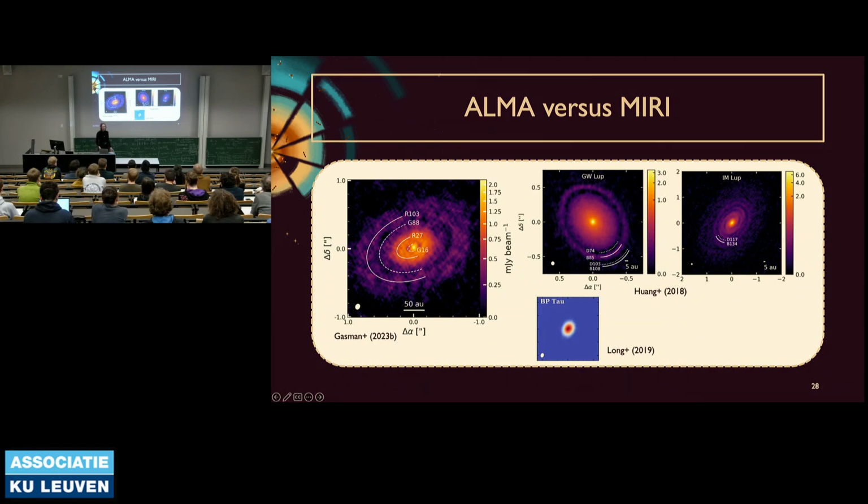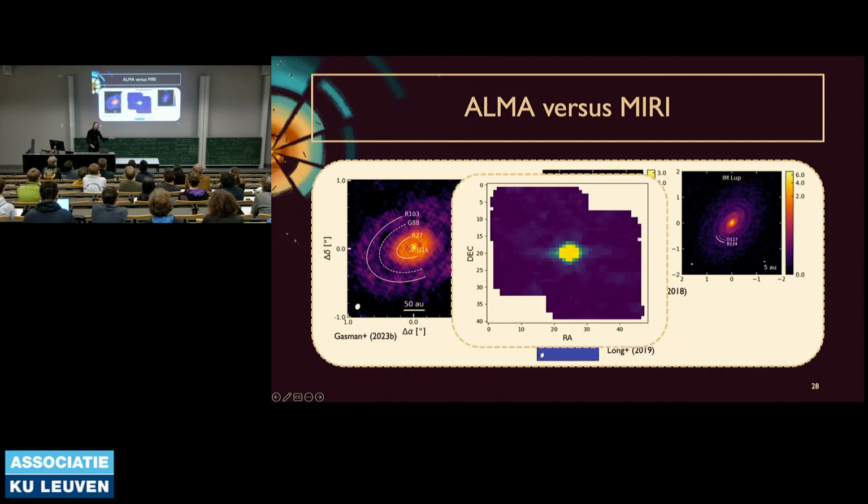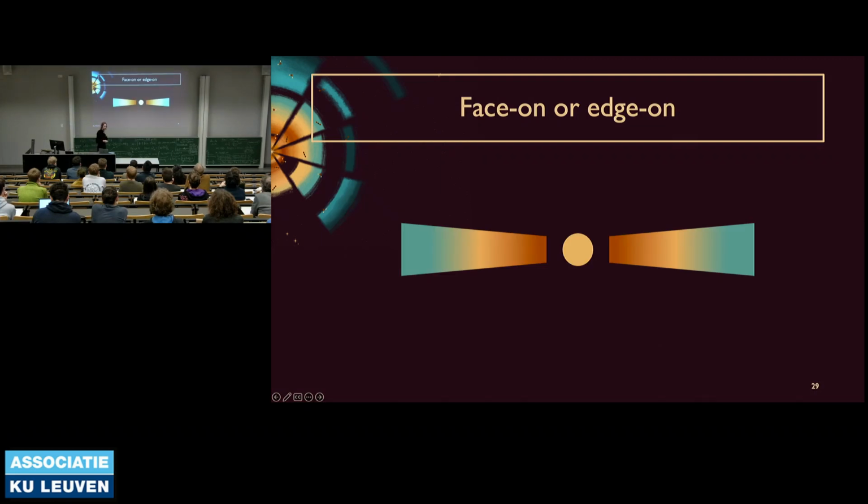Unfortunately, well, maybe not unfortunately, what we see with MIRI is a blob, right? Because we're at infrared wavelengths, we have a relatively smaller collecting area. So you end up with an unresolved source for most of these disks. So we just extract a spectrum from the blob. So we don't exactly know spatially where we're looking. This means that there's a difference between a face-on and an edge-on disk. If you're edge-on, you're looking through the disk, and you get absorption features. Some of these absorption features are actually ices, which are further out in the disk. So that's very interesting in itself, but I'll be mainly looking at face-on disks.